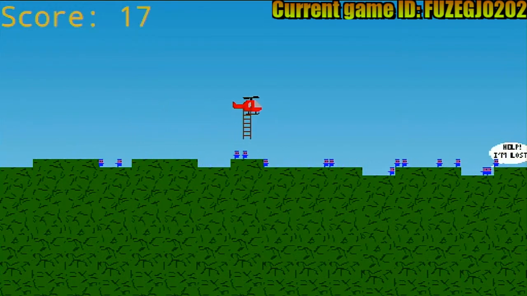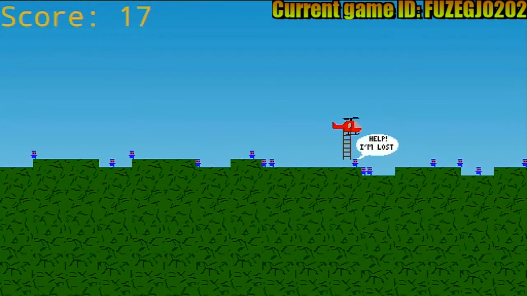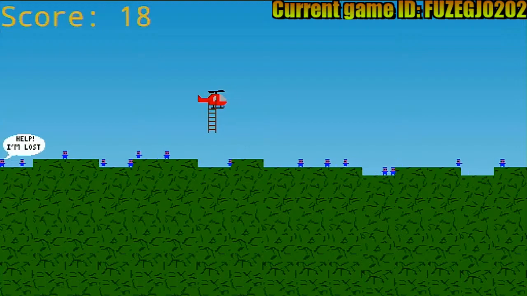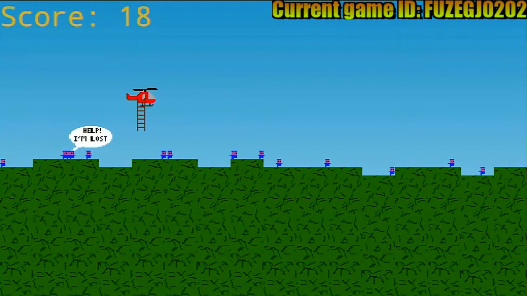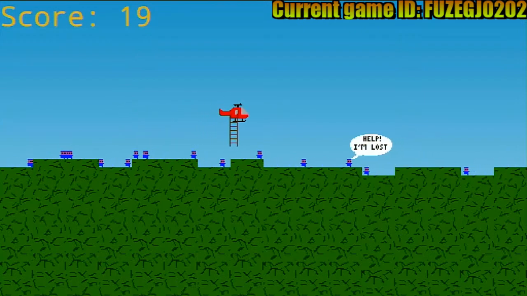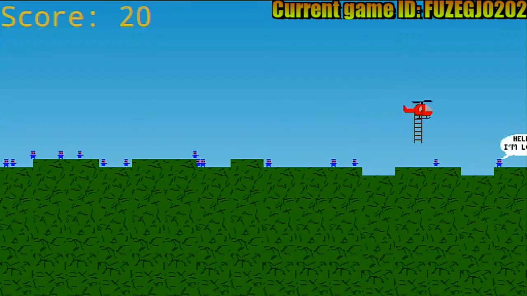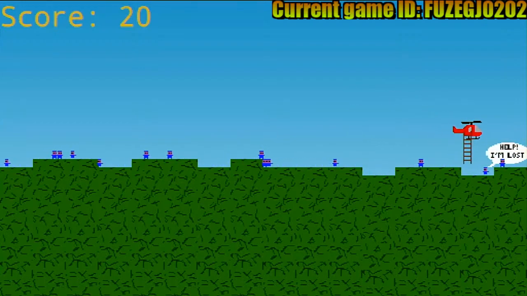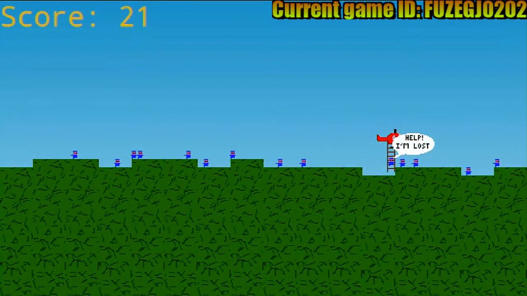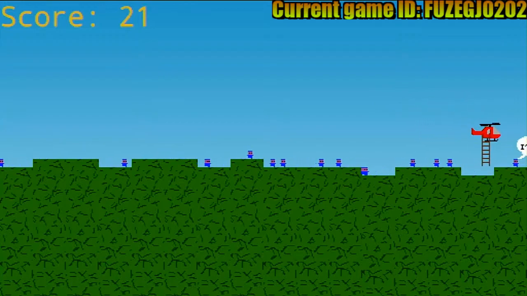Oh, the 20 bomb is in my sight. Here we go. 19. Yes. 20. That's the score to beat, boys and girls. Oh, that was a pro move. Could have lost 2 points there.